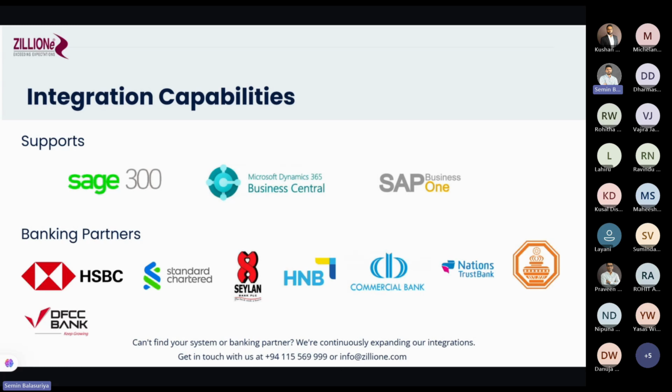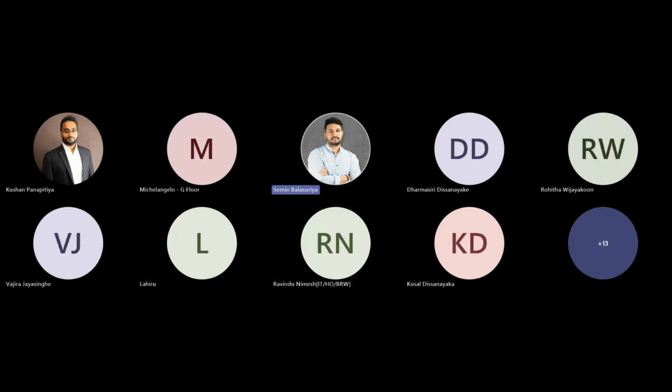At any point, if you see a bank which you are using and it's not in the list, we can communicate with the bank and see how we can cater to your requirement as well. So that is a brief introduction to what OneHub does and how OneHub works. I will now show you a simple recording where, from the Business Central ERP, the payments go directly to an approver, and that approver can approve those payments via email.